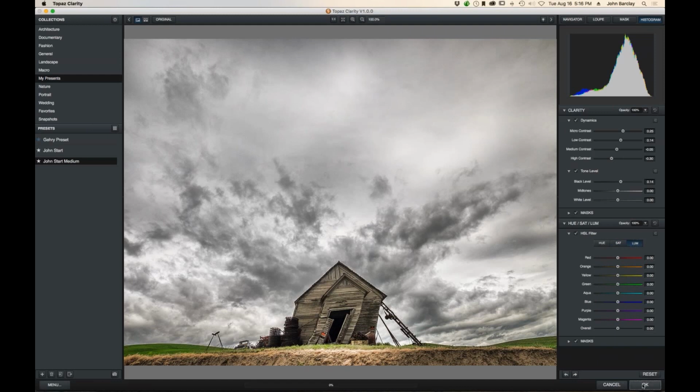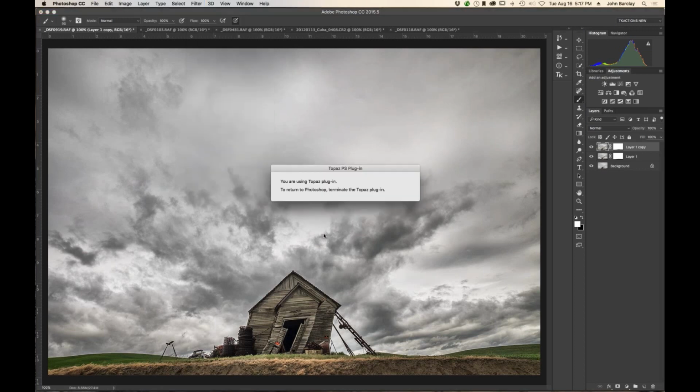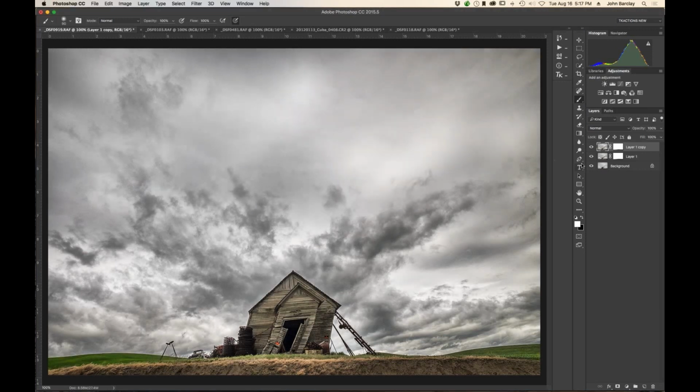Okay, so let's do that, and I think I forgot to make an added layer. I'm sure I did. So you know what I'm going to do, just because everything is moving pretty fast, I'm going to undo that really quickly. I'm going to add the other layer because I want to be able to show you what we're doing. Okay, and it's just going to add that right back in again. Okay, now we're back. So let's go backwards here. So let's turn them all off. That's what we started with.